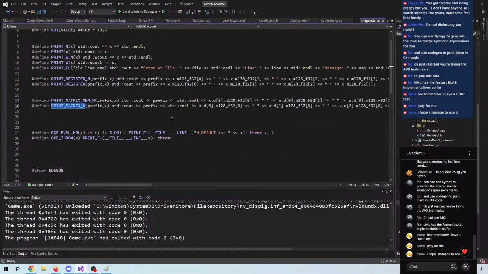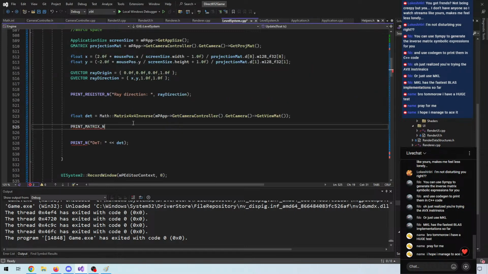I think the matrix here, yeah, it prints out in row major version.